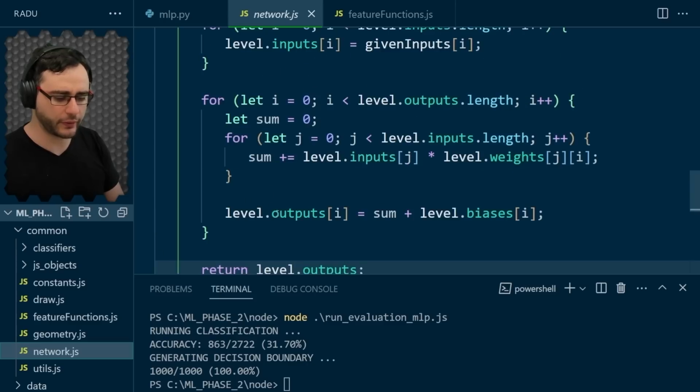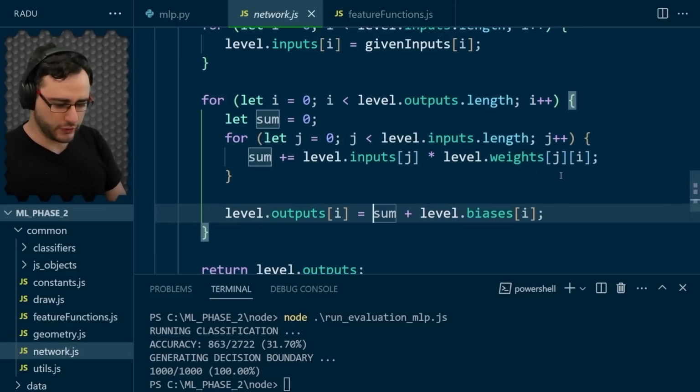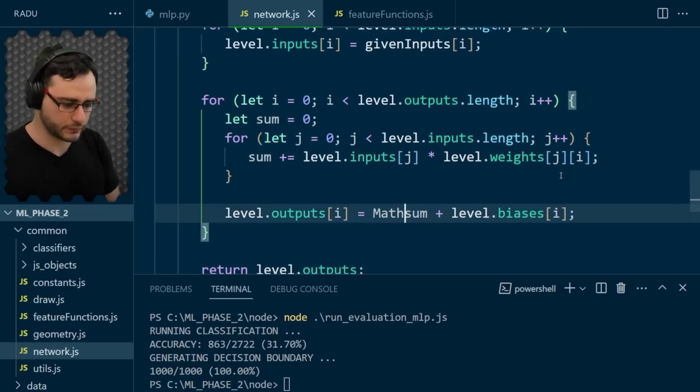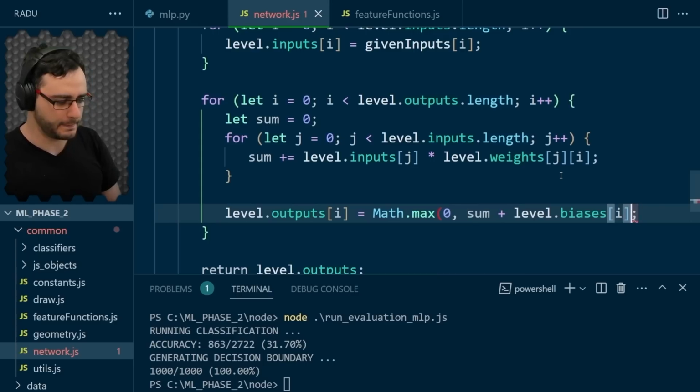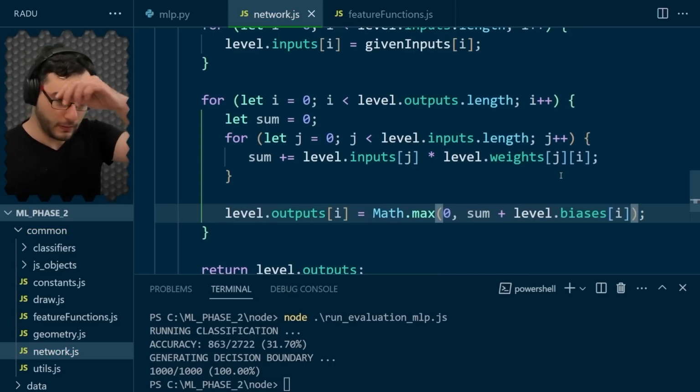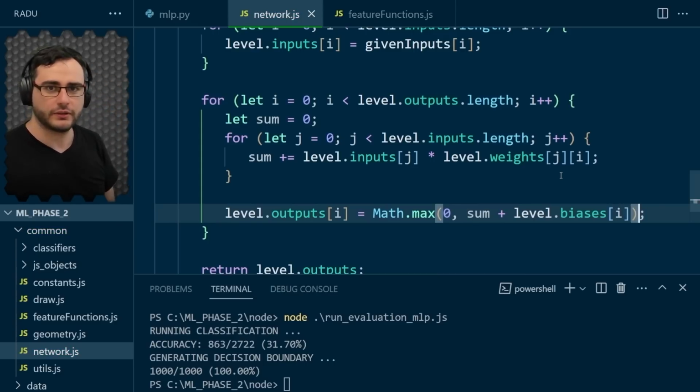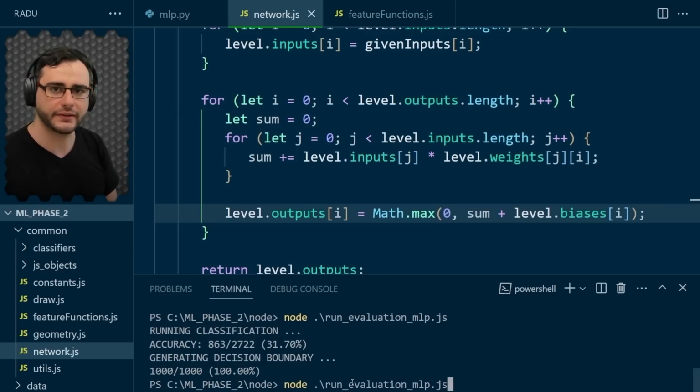And here where we're computing the outputs, we need to apply this ReLU activation function. Here goes. Done. It's just a maximum between 0 and that other value. It doesn't like to have negative values here. So let's save this and now run this evaluation again.